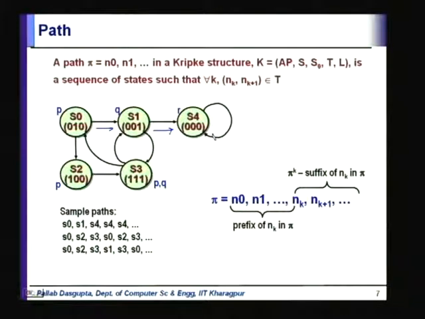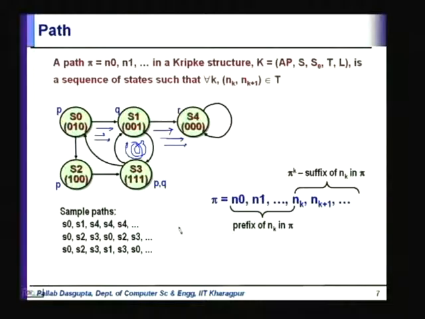This is path 1. I start from here, go in this loop once, then go here. Path number 2. This is not the same as the previous path. I start from here, go in this loop twice and then go here. This is not the same as any of the 2 previous paths. So, how many paths can we have? Infinite, right. So, we can enumerate all the different types of paths that are possible. So, an infinite set of paths is possible.